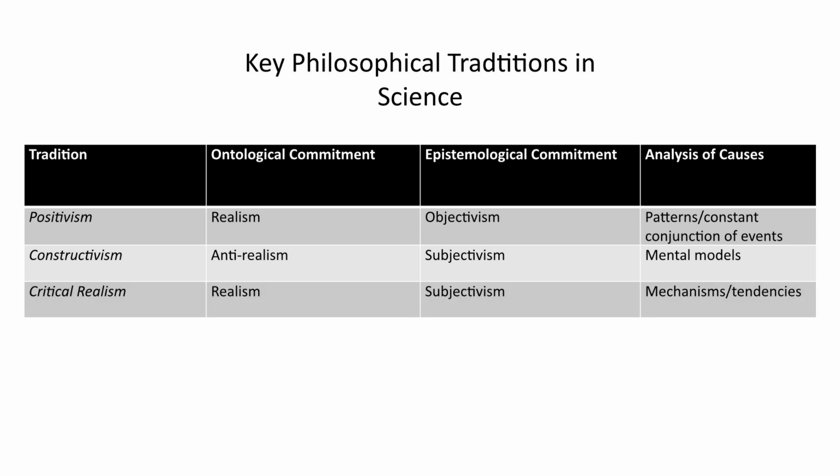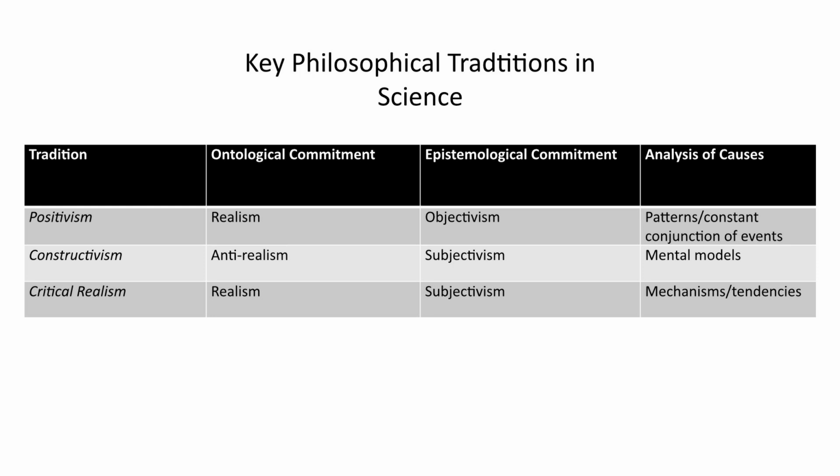Lastly, we have what is known as the critical realist tradition. The critical realists take a realist ontological commitment, as the name suggests, but they combine this with a subjectivist epistemological commitment. So the critical realist considers that there really is a mind-independent reality for us to know about, but that the means by which we go producing knowledge of that does not produce objective knowledge. We can aim to try and get as close to objective truth as possible, but it will always be subject to revision. We are always fallible in our tendencies to produce knowledge about reality.